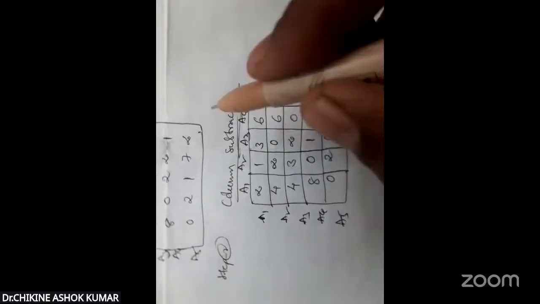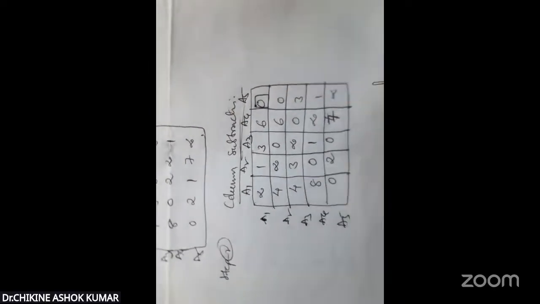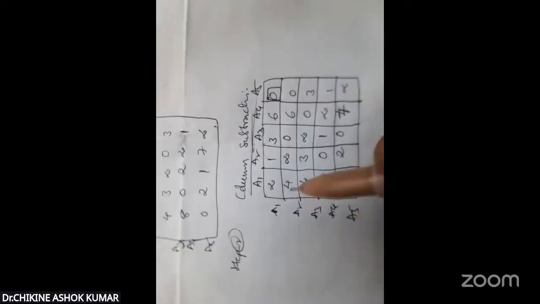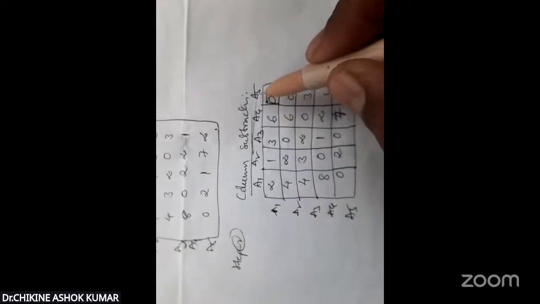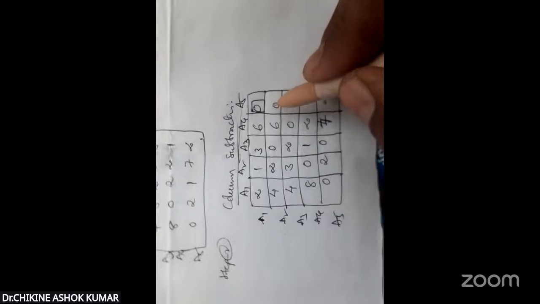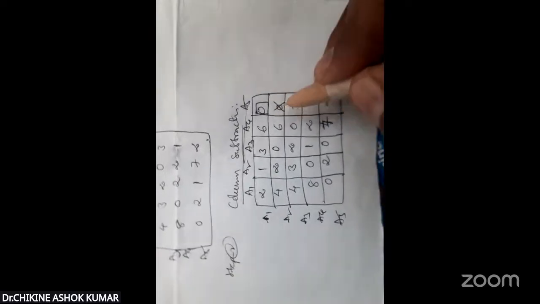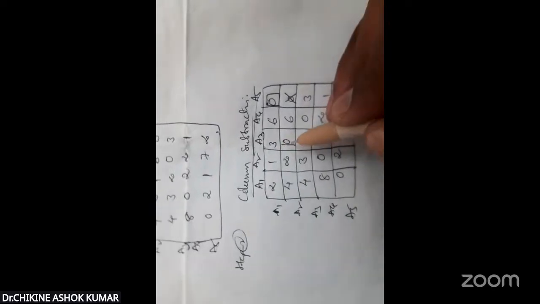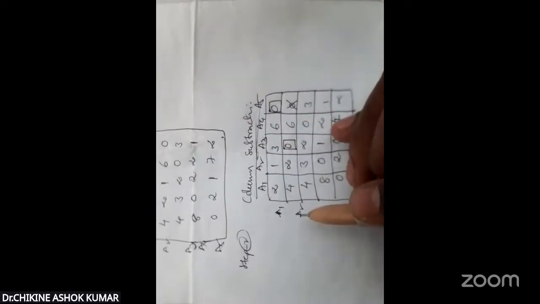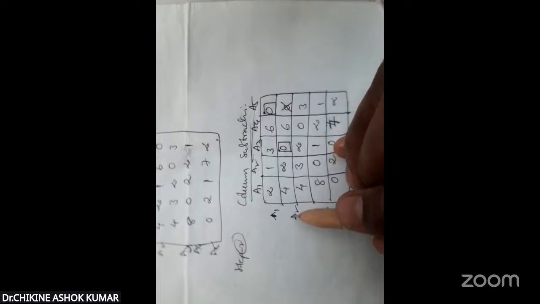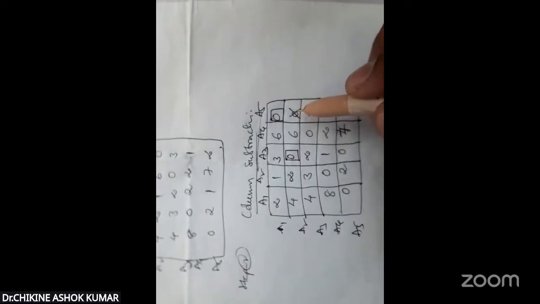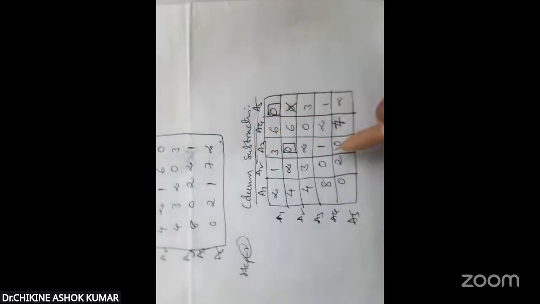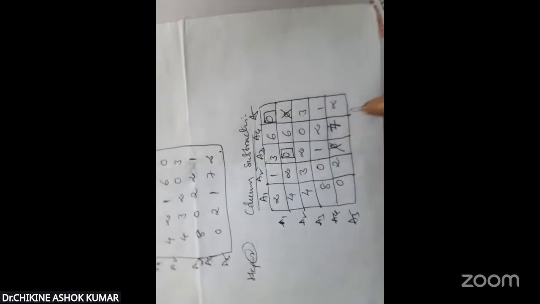Next, see if there are any extra zeros row wise or column wise; we have to strike them out. Row wise, there are no extra zeros. Column wise, we have one extra zero, so I'm going to strike out this one. Next, in the second row we have a 0; this assignment is done. Is there an extra zero row wise? Yes, but it is already cancelled. Column wise, there is one extra zero here, which should be cancelled.